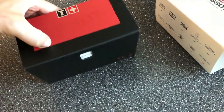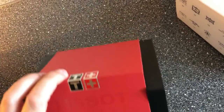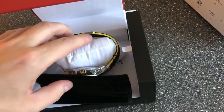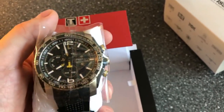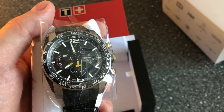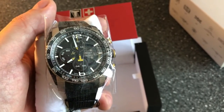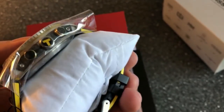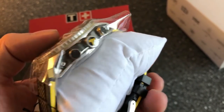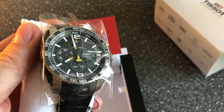Let's have a look inside the box to see what we find here. This is the typical Tissot box. Ta-da! So here it is. This watch is called the Tissot PRS 516 Extreme, and this is a racing chronograph — an automatic racing chronograph with a beautiful rubber strap. It comes in this yellow version and a red version as well. It just looks absolutely amazing. Such a big, chunky sports chronograph.